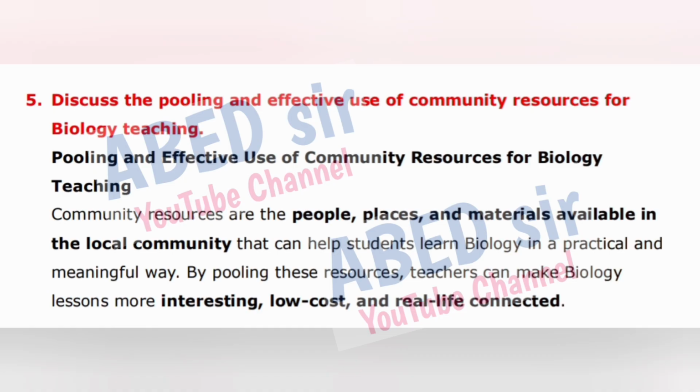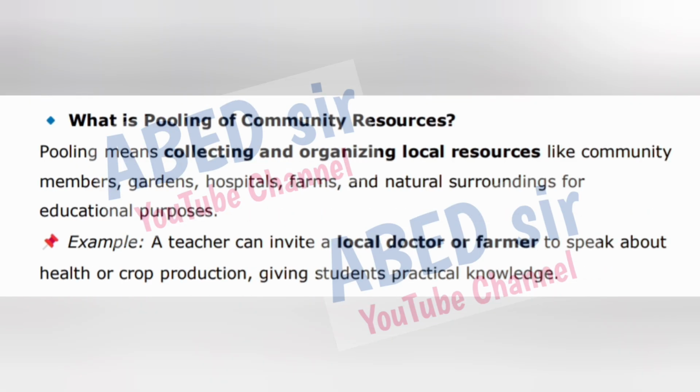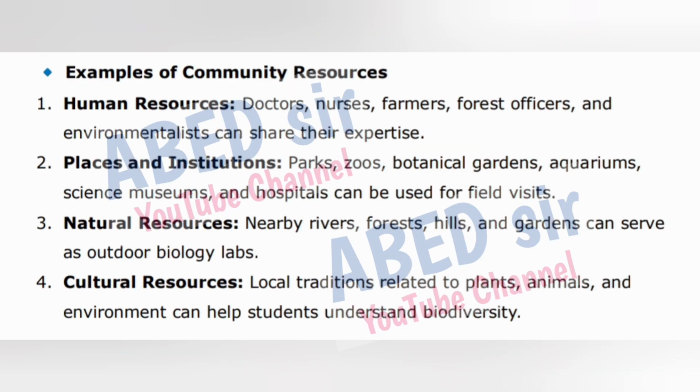By pooling these resources, teachers can make biology lessons more interesting, low-cost, and real-life connected. What is pooling of community resources? Pooling means collecting and organizing local resources like community members, gardens, hospitals, farms, and natural surroundings for educational purposes. Example: a teacher can invite a local doctor or farmer to speak about health or crop production, giving students practical knowledge.